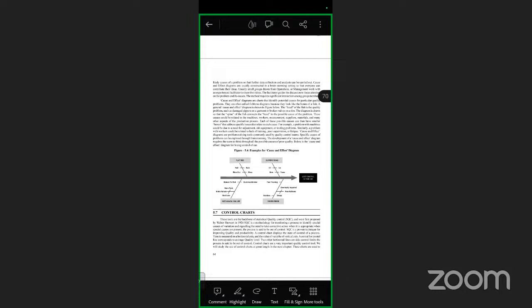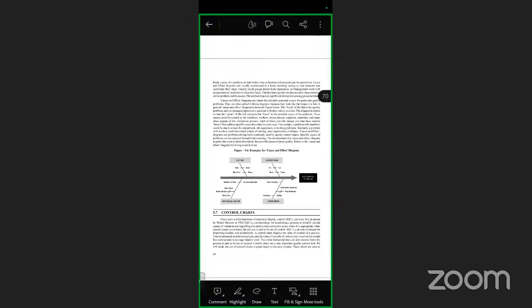Here the quality problem is loss of control of car. So here the head shows the effect of the problem. The causes could be related to machines, workers, measurements, suppliers, and materials, and the bones address the specific issues related to each cause. For example, a problem of machinery could be due to need of adjustment, old equipment, and tooling problems.